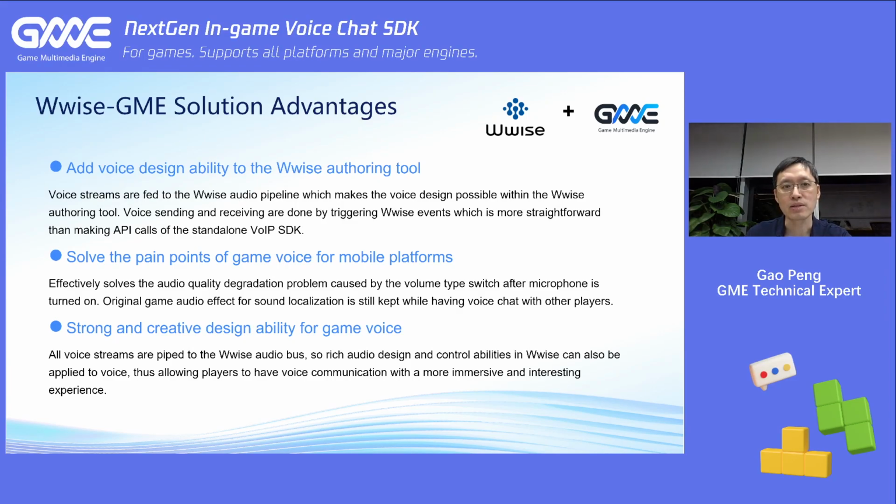Solve the pain points for mobile platform. Unlike standalone solution, the media volume type does not need to be switched to the in-call volume type because GME can get all the audio output from the system. So GME can do echo cancellation from the software level. All the original game audio effect is still kept while having voice chat with other players.